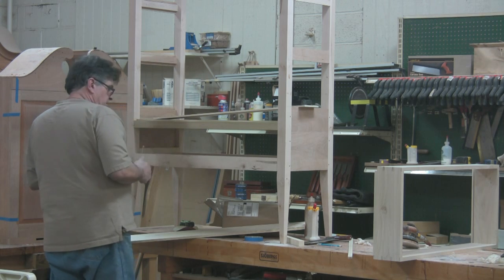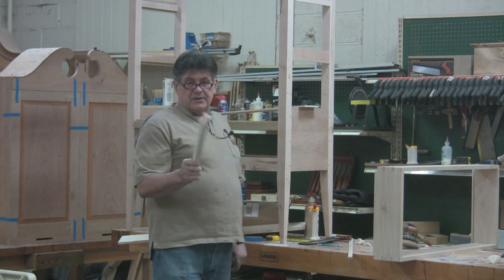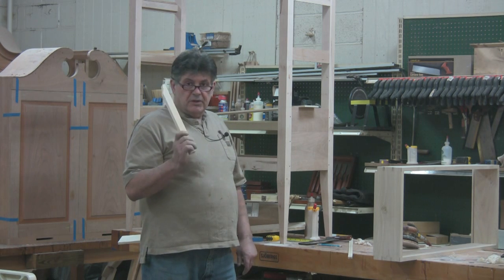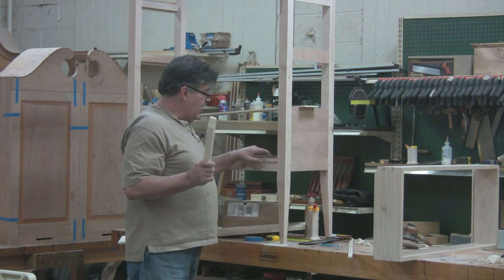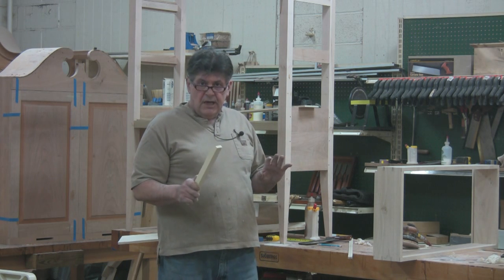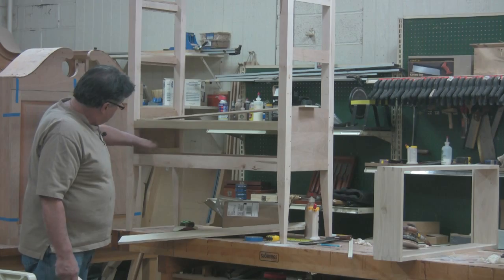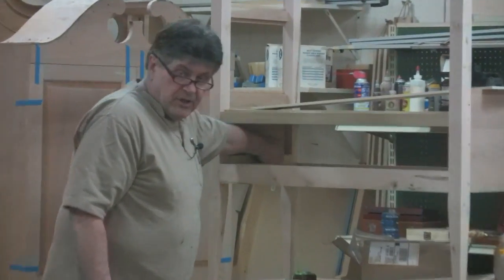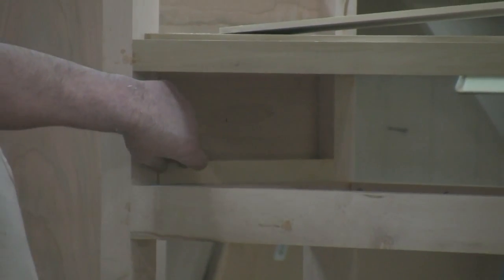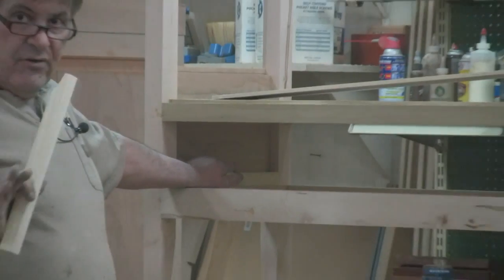So I'm going to trim my drawer guides, and you see the cutout in the end? This is just a scrap piece I had from another project. All I'm going to do is cut it right at 1 inch and see how the drawer runs. As you can see, it fits in between the post, and it's going to give us something to guide the drawer, exactly what it implies. Then I'm just simply going to glue it in place once I have it right.